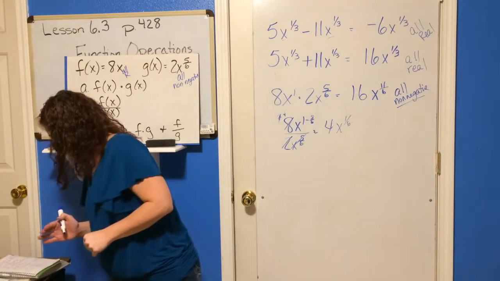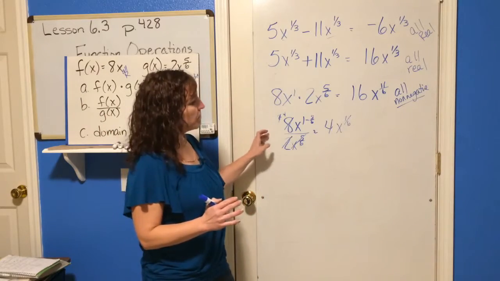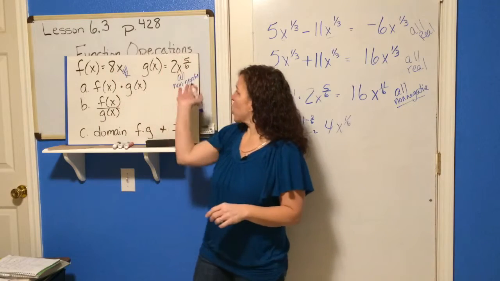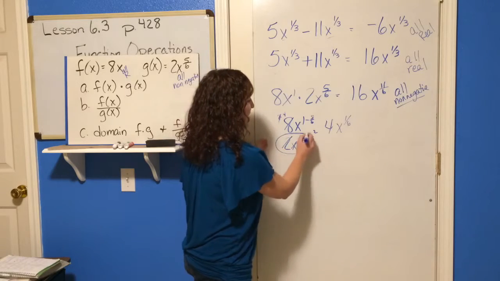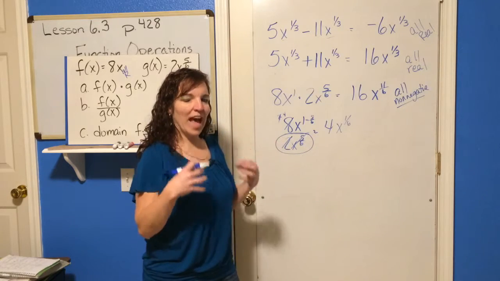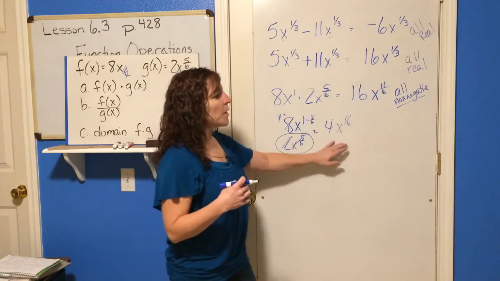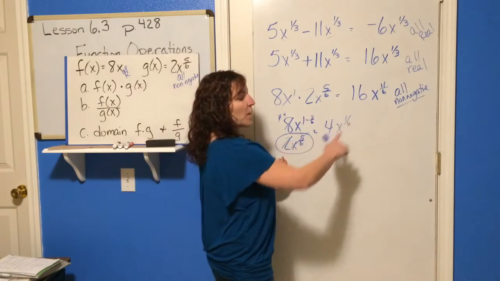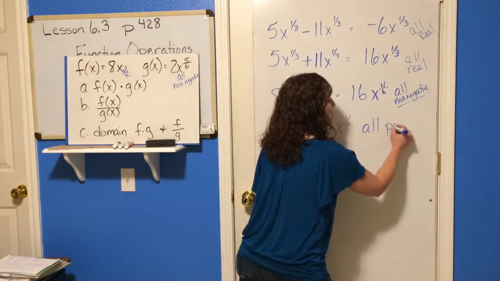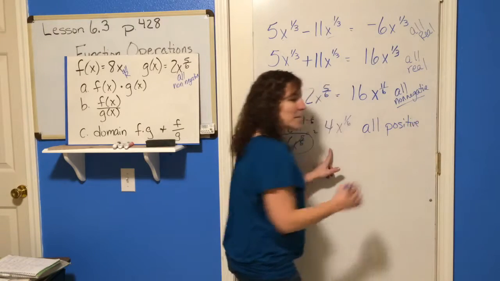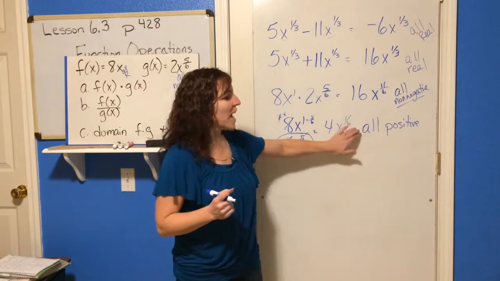Did I do it right? Yes, I did. Okay. So now what happens here is, if you look, we've got all real numbers and all non-negative numbers, but if we have a denominator, remember we cannot have a denominator that is 0. So now all of a sudden, this one is not just all non-negative numbers. 0 can't be included. So the domain of this one now is all positive numbers. Does that make sense?